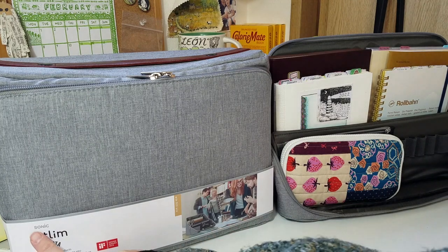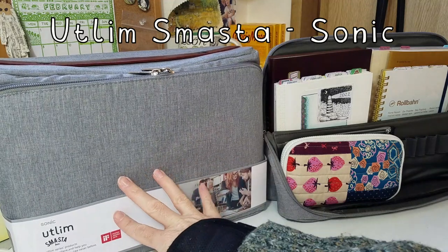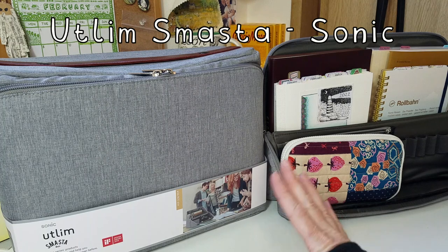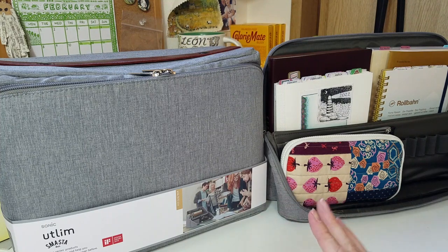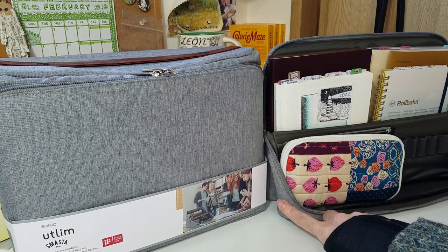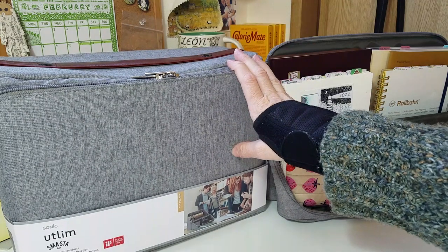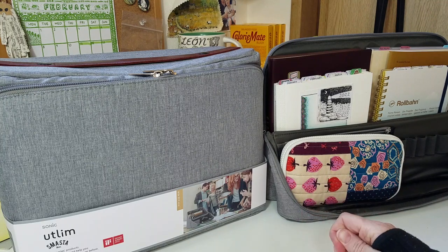These two products on the desk are by the same brand — Sonic. I've been curious about them for quite a few months, possibly a year. Every time I go into the shop I pick them up, try them, and put them back. One came up on Mercari secondhand for a really good price, which is this one, and then I ordered the larger one new with Patreon money. It's a really handy, funky system if it works, so I'm going to show you how they work one by one.